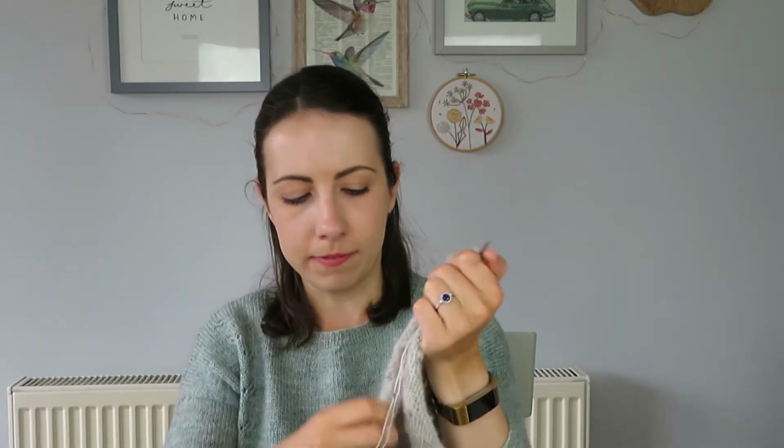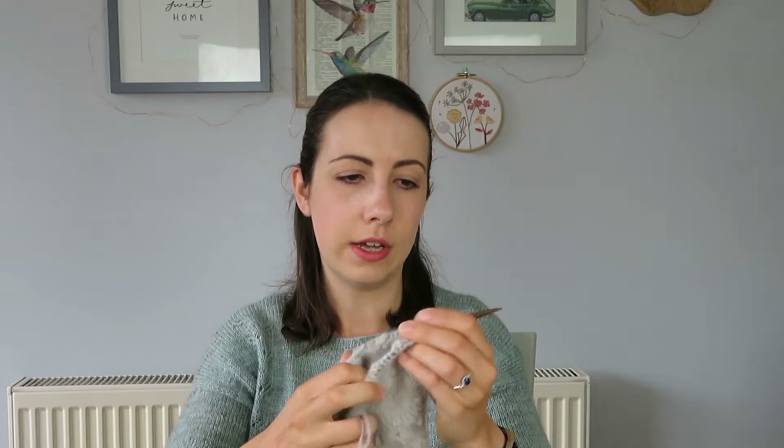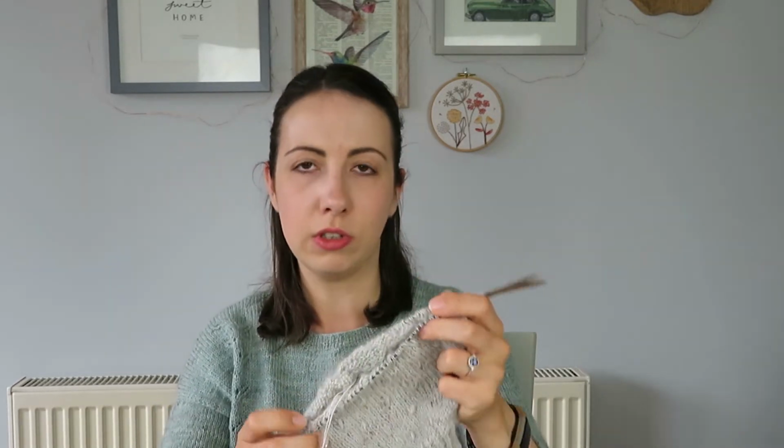I think it'll be easier to show once I'm past the split for the sleeves, and then it'll look a little bit more like a sweater. But it's been fairly slow progress on this because I wanted to finish the other design first, the shawl design. Didn't want to do too much at once either. So I've been making sure I give my arm a lot of rest. Or that when I'm knitting, I'm supporting my arm. Got to keep it as straight as possible. And I've also learned that supporting it under a cushion really, really helps, so that I'm not having to use anything in my elbow to hold my arm up in a position, it's just completely rested. So I'm finding that super helpful, which is good.